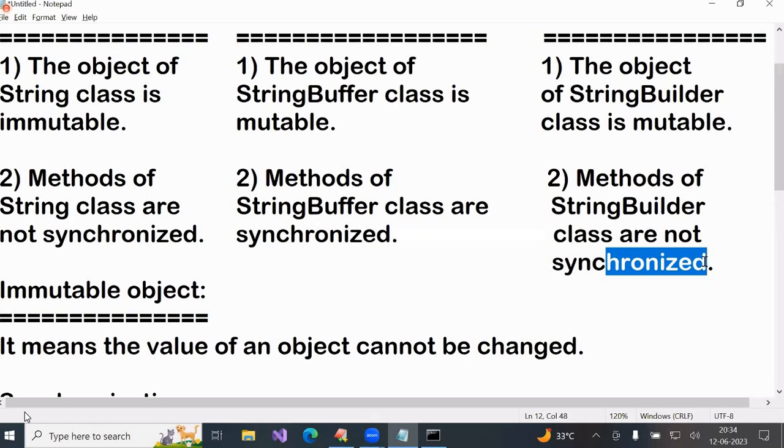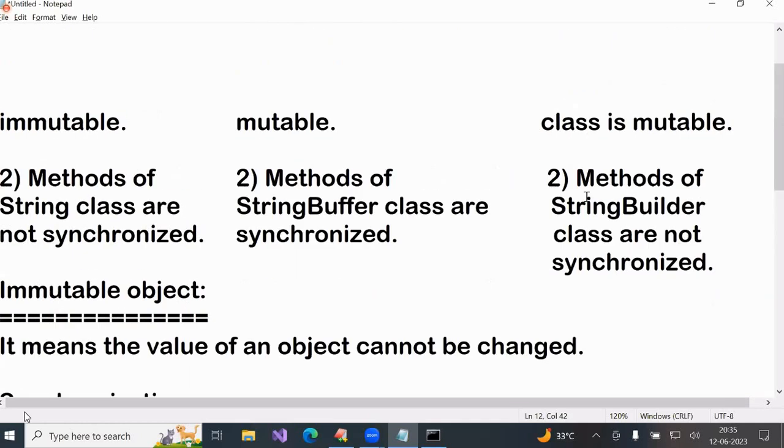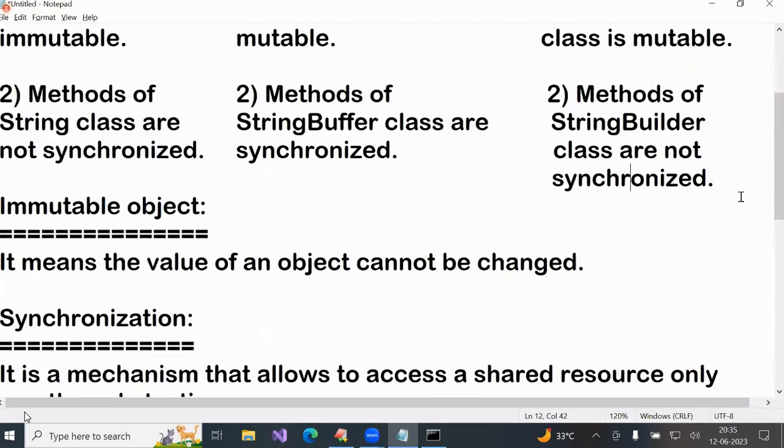If required, they may introduce it. This is the difference between String, StringBuffer, and StringBuilder.